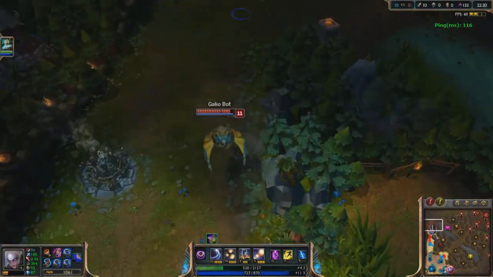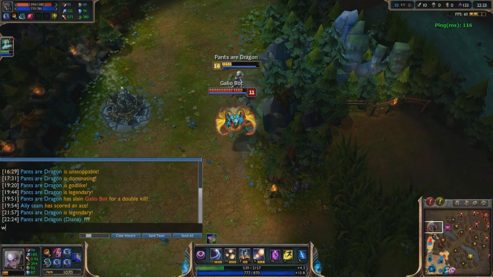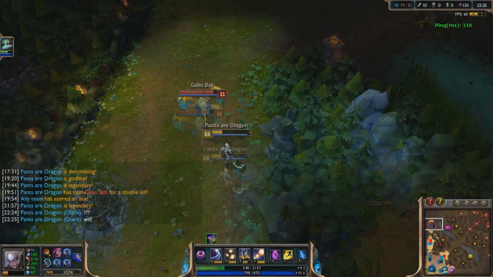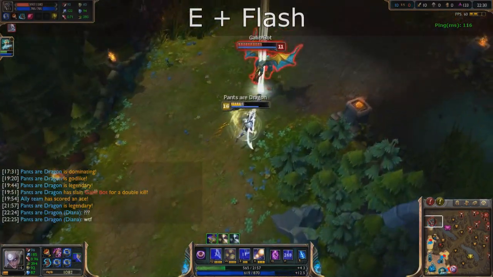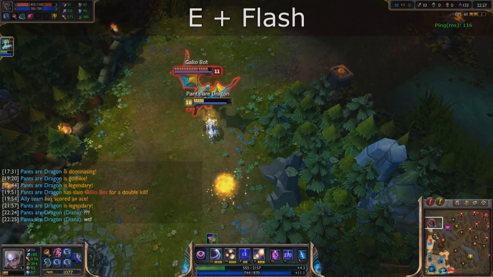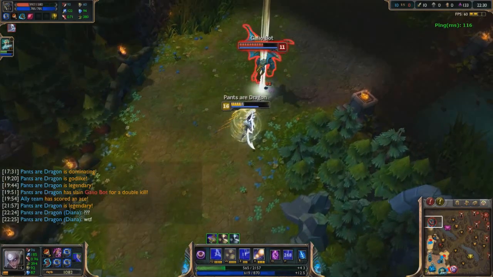The next tip is going to be a flash trick with Diana. This is going to be the same concept as with Cassiopeia, surprising the enemy, and basically what you're going to do in this combo is use your E first and then flash onto the enemy. I would say this is one of the biggest tips with Diana since you do surprise the enemy, and there's no way they can react fast enough to flash out of her vacuum.